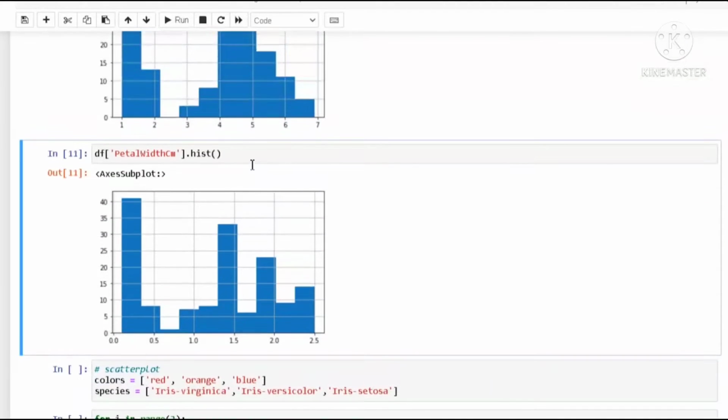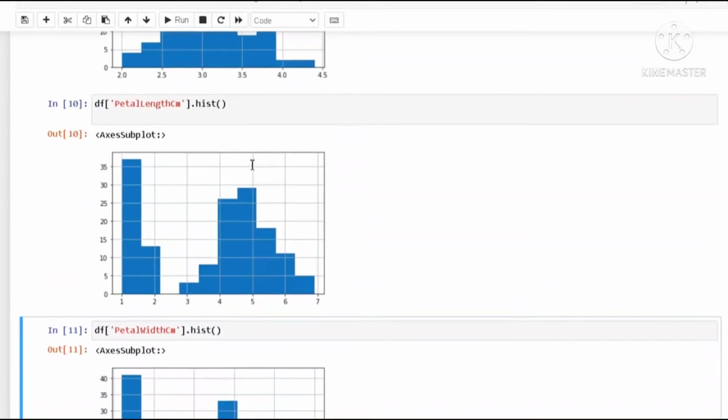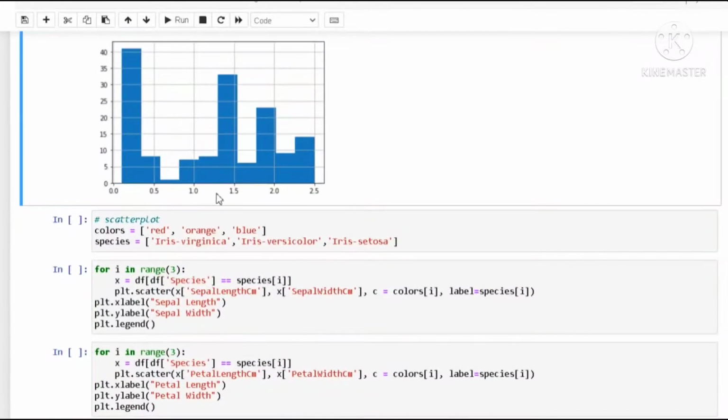As you can see, I have created histograms for each of our attributes. Now, what we are going to do is use a scatter plot in order to make this more presentable. In the scatter plot, we would be using colors, which would be red, orange, and blue, for the particular species, that would be Iris virginica, Iris versicolor, and Iris setosa.